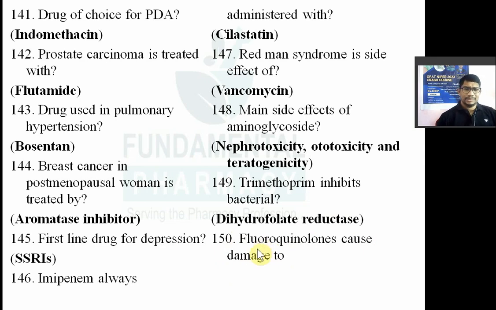What do they do? The enzyme called DNA gyrase is responsible for the negative supercoiling of bacterial DNA after replication. So they inhibit the DNA gyrase enzyme and prevent the relieving of supercoiling that damages the DNA, and the cell will die. Now they have one adverse effect. They will cause tendon damage and Achilles tendon rupture. So they damage the tendons and cartilage of your bone. That's why fluoroquinolones can cause damage to the cartilage and bones. Remember, the first member of the fluoroquinolone family is nalidixic acid. That is not a fluoroquinolone, that is a quinolone.